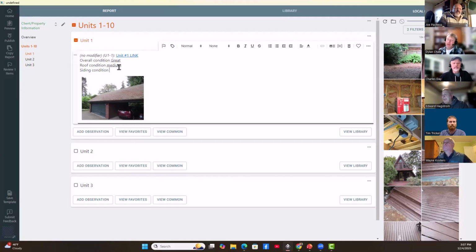And all you'd really need to do for your master template is create a single gunny sacked comment that lets you name the unit and put a link in, and then give a kind of summary rating condition where you would just click on the gunny of the different systems you're rating. I know great, medium, and poor was pretty terrible, but I was trying to do it on the fly here. It could be like 0 to 2 years or 5 to 10 years. It is fraught with peril, the rating system you would use, and you don't have to use a rating system. You could just put a cover picture and a link.